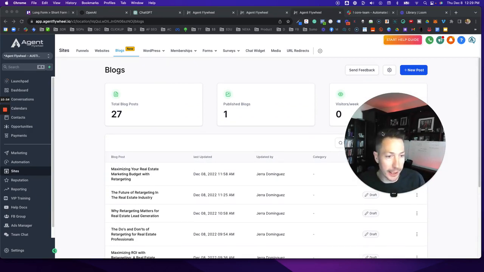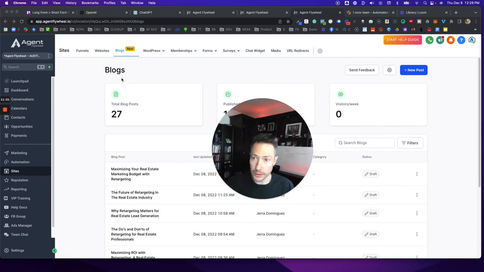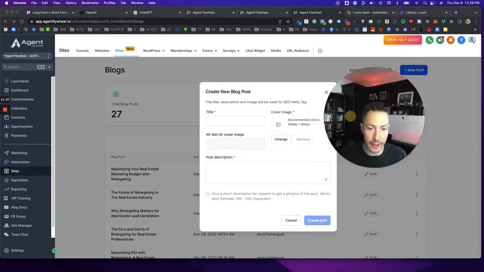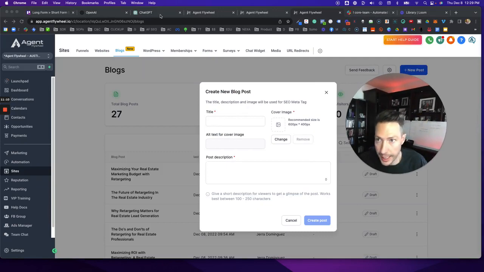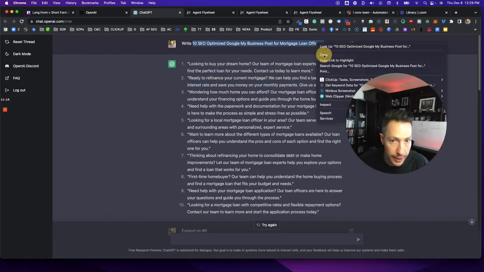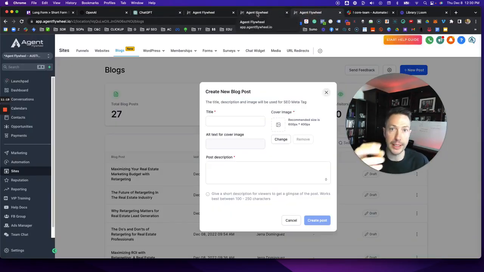And so right here, guys, super simple. We are in sites, blogs. And if you haven't explored this, it's really user-friendly. Come up, new post. I'm gonna go ahead and click on that. Move my mug out of the way. And we're just copying and pasting this stuff over. So we got title. And obviously you want this to resonate exactly with what you're writing, but hopefully you get the idea.